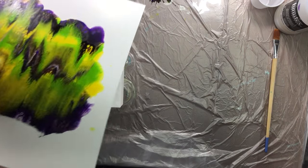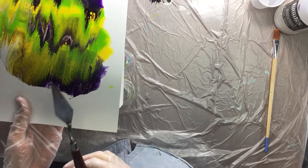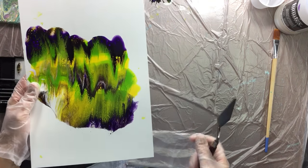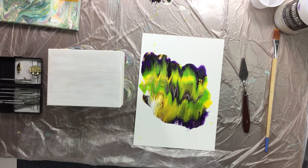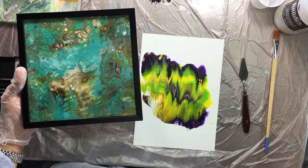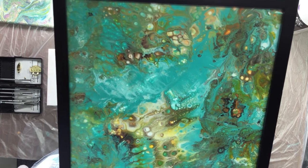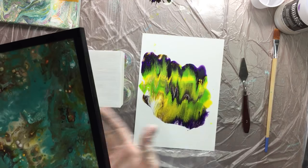I've tried everything to get it off — a palette knife, a razor blade — it's on there forever. So if you've totally covered a Yupo paper, you could frame it and it would really look very nice. I've shown this before but for people who didn't see that video — you can just frame it. I'd suggest using a nice border around it because that way it pops a lot more. There are some really nice effects in this one.